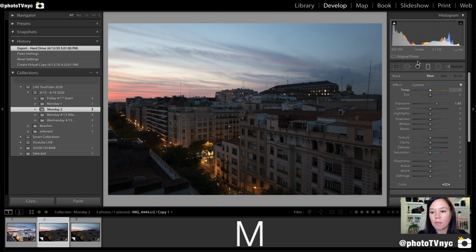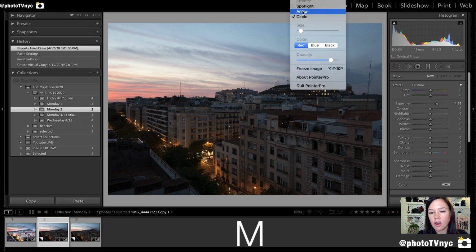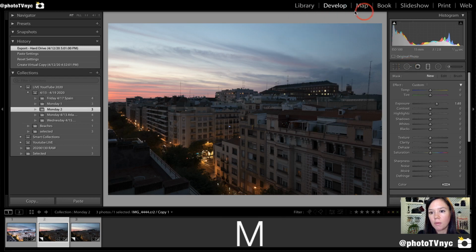I'm going to type M, and you can see in my develop module, you're going to come up with the mask section. And you're going to have a little cursor which is a cross.